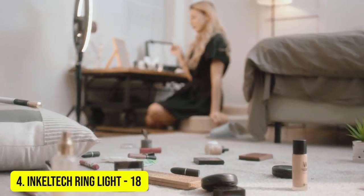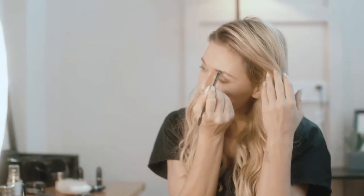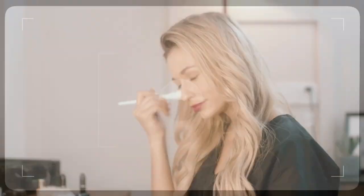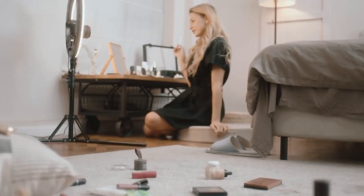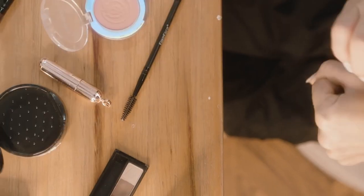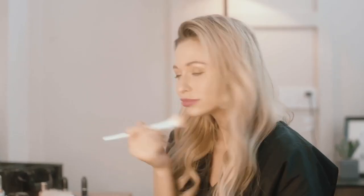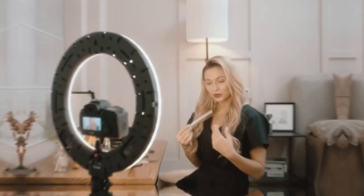Number 4: Inkletech Ring Light 18. Coming with the basic tripod stand mount bag combo, this device has an incredible color balance range from 3000K to 6000K. This is unique because of the difference between the two units, producing a wide diversity of color temperatures with a massive opportunity to experiment with colors. This device consists of 512 LED bulbs, meaning the light is very, very powerful, and the picture will remain soft, bright, and glowy no matter what.